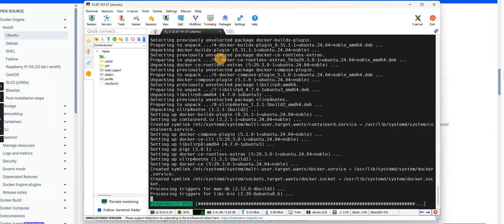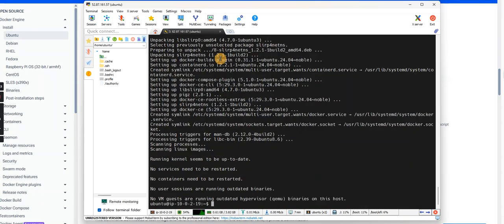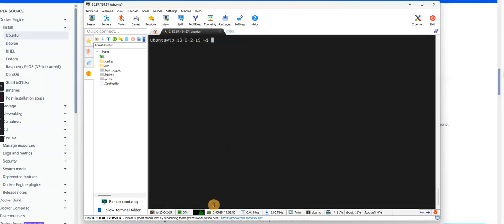Takes a few seconds, a few minutes, maybe probably 1 minute max. So we are in. I'll say okay, docker --version. See the version that we have. Well, version 29.3.0. Alrighty, so let me see.